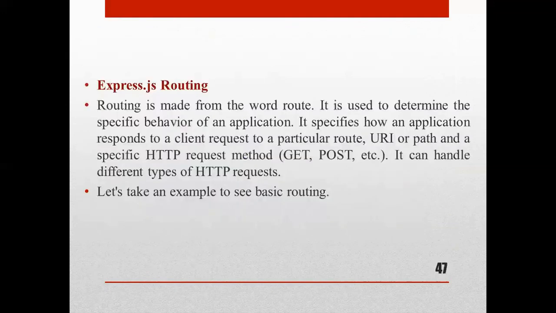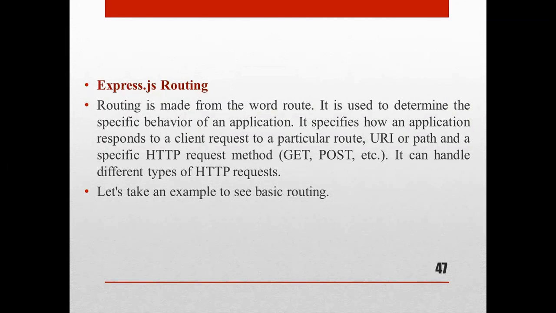So next one is Express.js routing. Routing is made from the word route. It is used to determine the specific behavior of an application. It specifies how an application responds to a client request to a particular route, that is a path and a specific HTTP request method, that is get request or post request. So it handles the different types of HTTP requests.